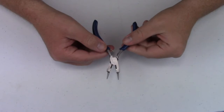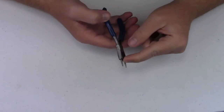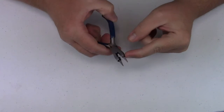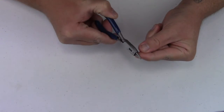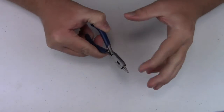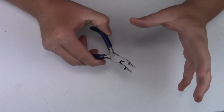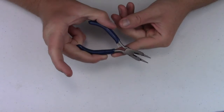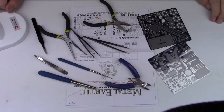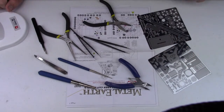Something else that's good for shaping. I've got some round nose or ring pliers that have rounded noses on the tip, and you can use these to slowly curve different areas wherever you need to, irregular curves, back and forth. These are great for minor little detailed shaping. We have the metal sheets, the instructions, some tools to get us started. Let's put it together.